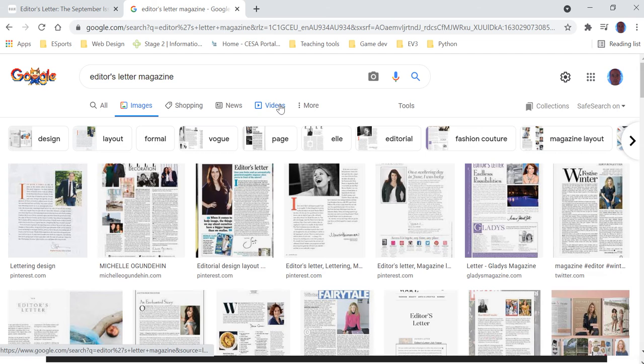So if we look at some examples here, a variety of examples, you can see that I've just done an image search for editor's letter magazine. Here, this one on the left here is a very simple example. We're using an image. We're using, again, this large first letter of the paragraph being in this large font like that. That can be a good idea. And it's not exceptional in design, but it does follow correct principles, and it allows for this large portion of text, because the thing that you have to appreciate is you have to get 2 sides of A4 worth of text in this assignment. And if you look at what you've already done on the cover page and the contents page, you're probably nowhere near that. So this is where you need to get this in.